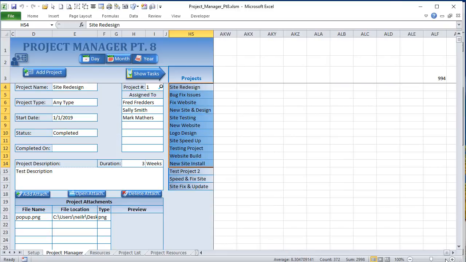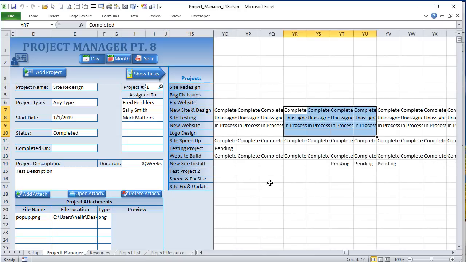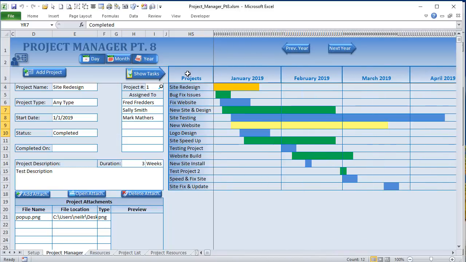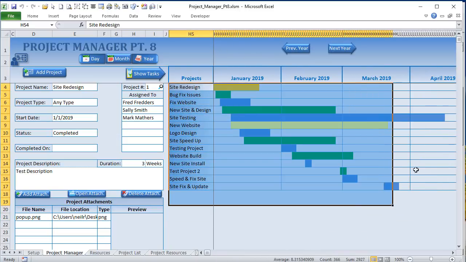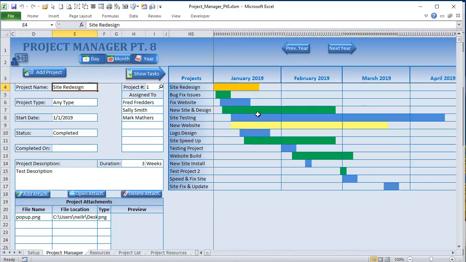way to 994. Actually, what I want to do is clear out any of this detailed information. I want to clear all that out so that we can get that ready for the new projects to be added in. So the first thing you want to do is clear it all out. If we clear it all out, just click delete and it's going to clear it all out. So here again, it's going to update it. So we need to do that. So that's the first thing I want to do.